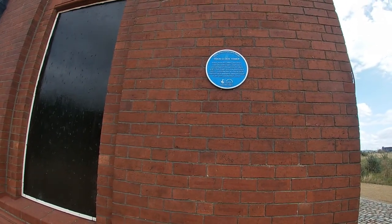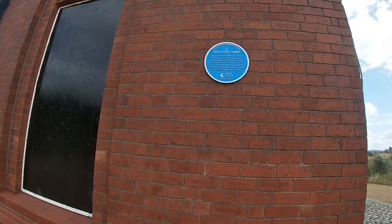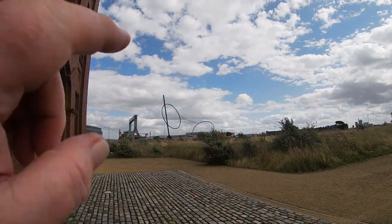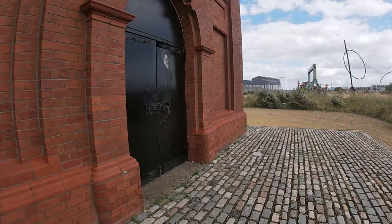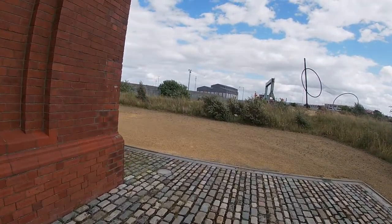This tower has only three clock faces, due to industrialist concerns that workmen along the banks of the Tees wouldn't clock-watch. Interesting. You can still see the artwork over here, along with the Riverside, which is all locked up — you can't get in there. Let's walk around it and see if we can see anything more.